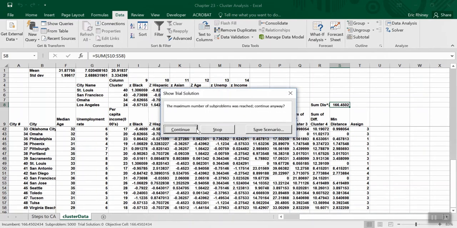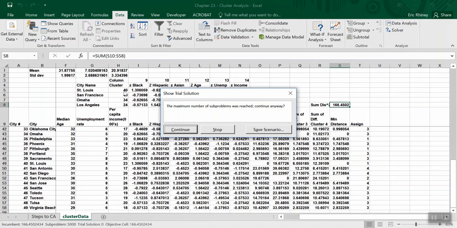All right. Sometimes it'll come up with something and it says maximum number of subproblems reached. In certain cases, if you don't set it for a high number of iterations, then it might reach it really quickly. You want to set that pretty high, especially if it's going through really quickly. And you could hit continue a couple times to see if this changes.